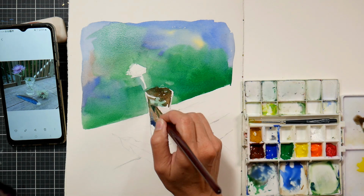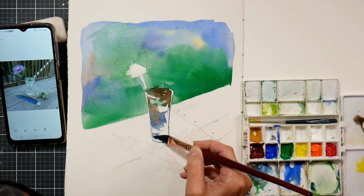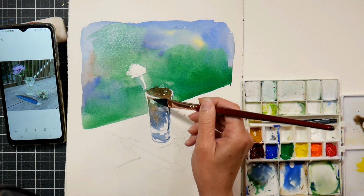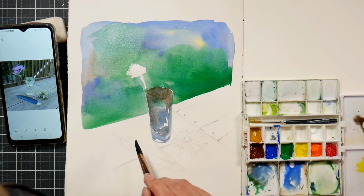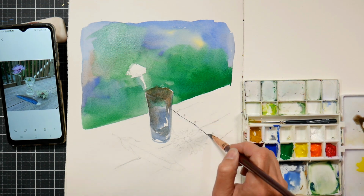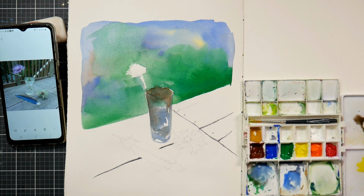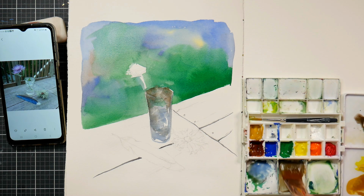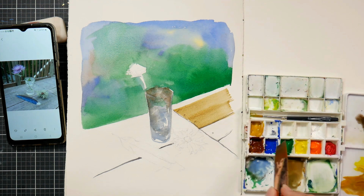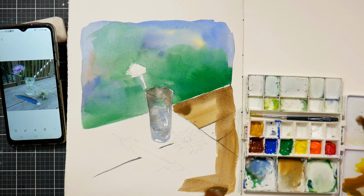And the only way to really improve your drawing skills and your painting skills is to draw and paint. Watching videos will inform you a bit, but it's really not going to teach you anything until you put that brush to paper. It's like you can't learn how to speak another language until you actually start speaking the language. You can't learn it in theory and have it be fully taught to you. So I just want to inspire people to use what they have, not to spend money, and to feel good about the things that they've collected.